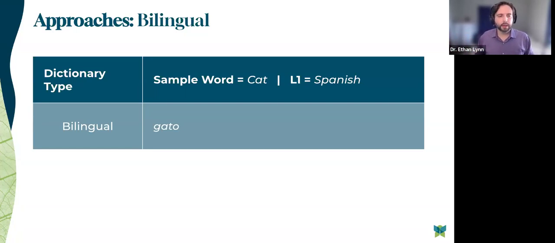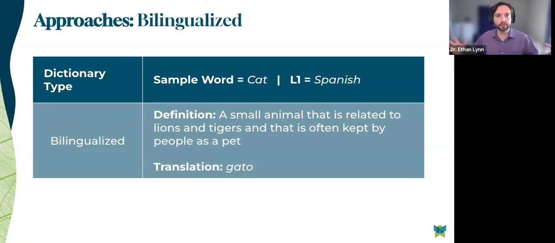Okay, so very basic, but remember, we're focusing on a bilingualized approach. And so what is a bilingualized approach? Well, you just take a monolingual and a bilingual and you bring them together, okay? And so you want to provide a definition in English, but make sure it's simplified, that learner definition. And then you want to provide that translation as well. So you're kind of merging both of those together. That's the bilingualized approach. And there's research to show this is effective.